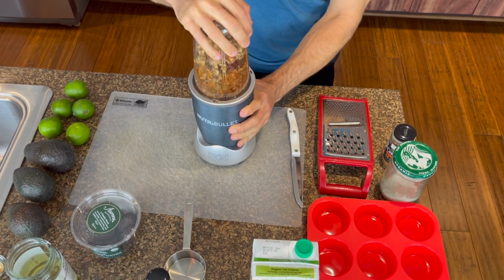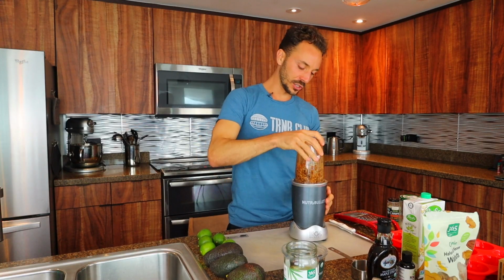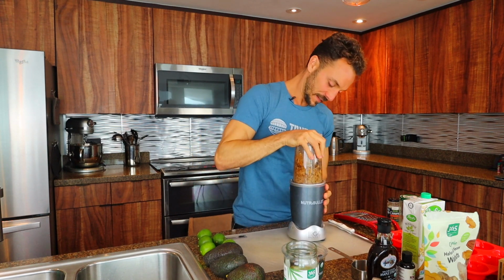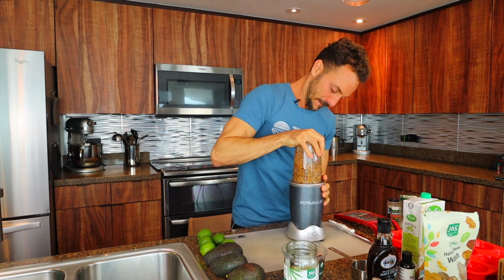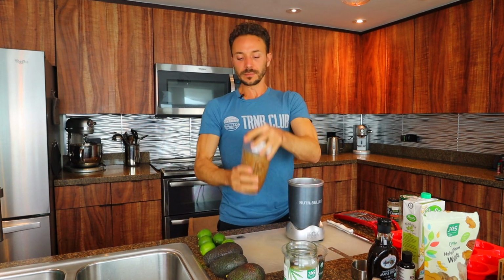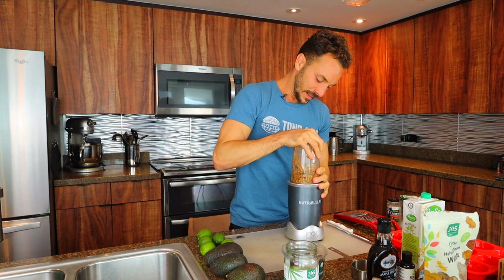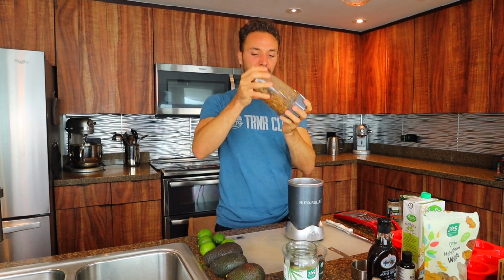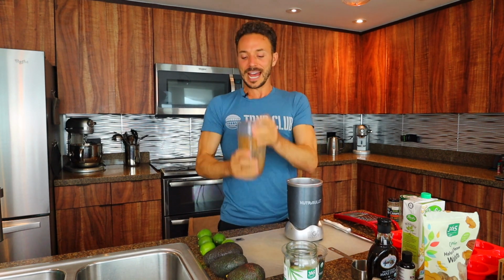We're gonna wanna pulse this. So if you do need to pulse, what I suggest doing is grinding and then shaking. I'm telling you, the food processor, especially for this, is super important. The goal is not to turn it into liquid. We don't want it to be a liquid. We're gonna try our best not to get it into a liquid. You guys see, the food processor is gonna be the natural home remedy.